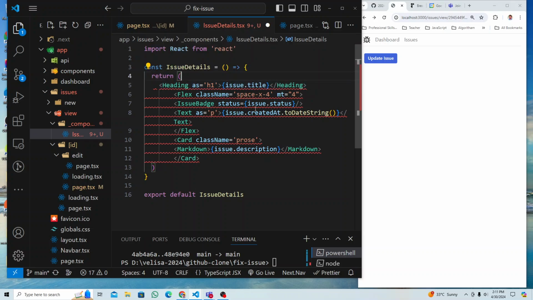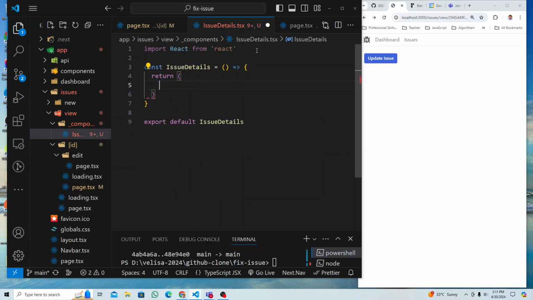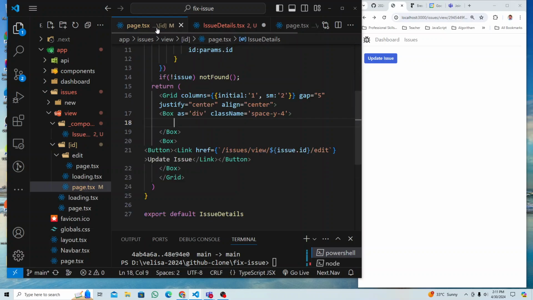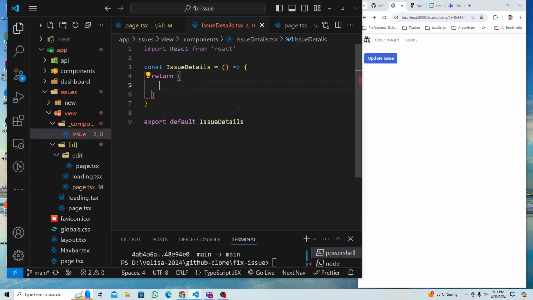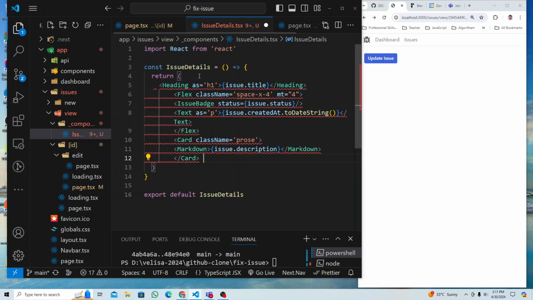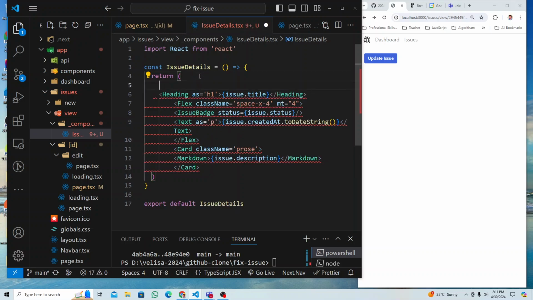So I think we can put box here. Or even we can bring the whole box. Let's do that, why not? Let's bring the whole box. No, leave the box. I don't know what to do. Okay, let's put a div here, just the wrapper. We should have brought the box, that should also be fine.